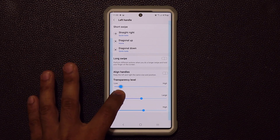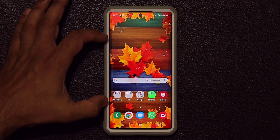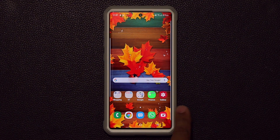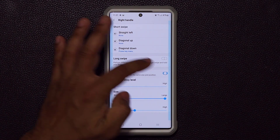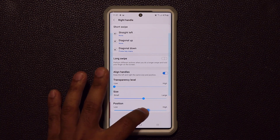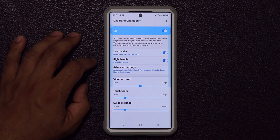You can also change the transparency of the handles. The transparency applies to the actual handle bars — if you want to see them, you can make them visible on both sides. If I go back inside the application, you can also use Align Handles, which makes both handles the exact same size. When you change the size or position it changes both of them simultaneously. This level of customization is absolutely crazy and only available on Samsung smartphones.